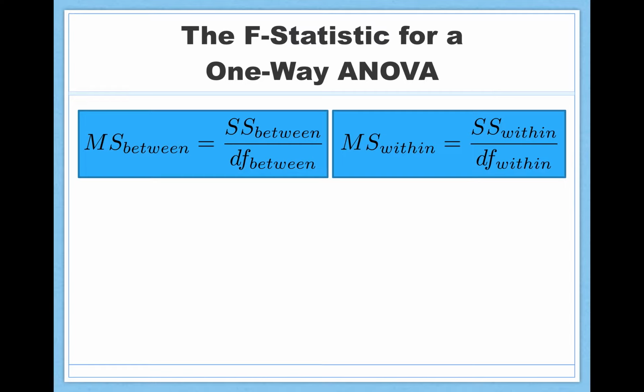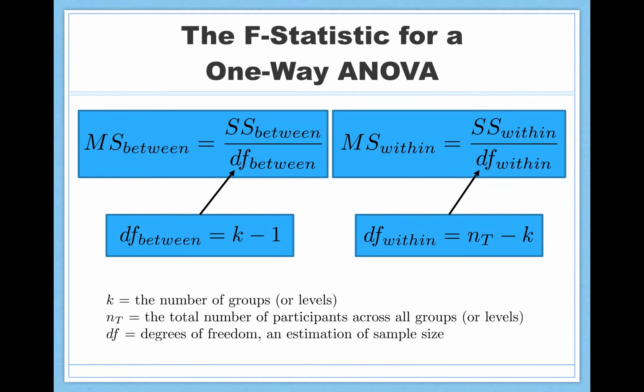So we have, for between and within, very similar formulas here. MS between equals SS between divided by degrees of freedom between. For MS within, we have SS within divided by degrees of freedom within. And all four of those terms, SS between and within, degrees of freedom between and within, have their own formulas. Again, this is why it gets a little bit overwhelming. Let's start with the easy part, the degrees of freedom. This should typically take you 20 or 30 seconds to figure out.